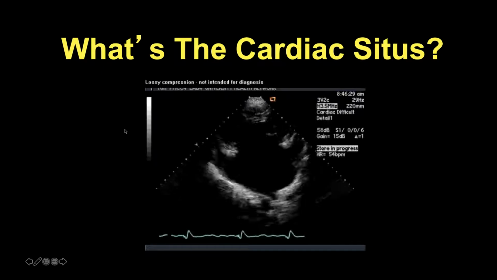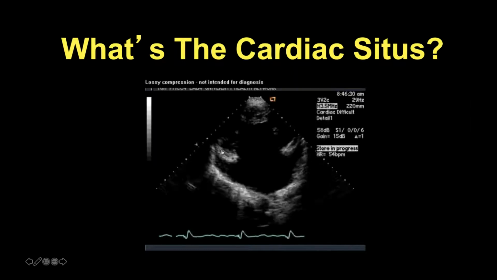So I ask you, what's the cardiac situs in this patient? That's an apical 4-chamber view. That's probably a single atrium. There's no septum here. There's a univentricular connection. But what are these structures here? These are the left atrial appendages with this narrow entrance, hook-shaped appearance. So these are left atria on the left side and on the right side. So this patient does have left isomerism of the atria with the right-sided left atrium and the left-sided left atrium.